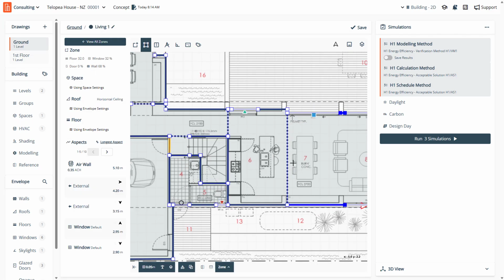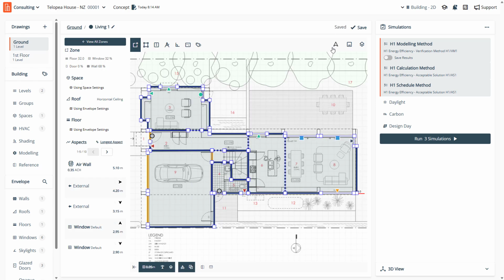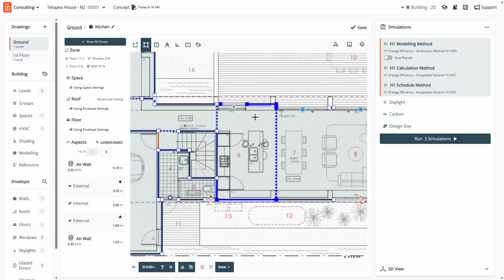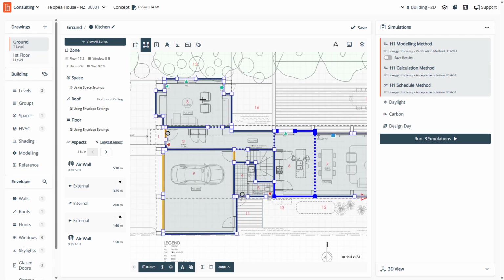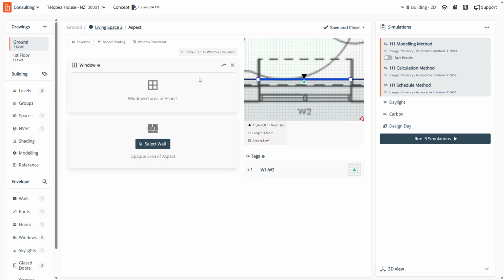We have air walls. These have been included to create a boundary between two zones, but the boundary is effectively an air boundary with an air exchange rate of a default of 0.35. Okay. Now, should you want to go ahead and look at the window calculator, you can.